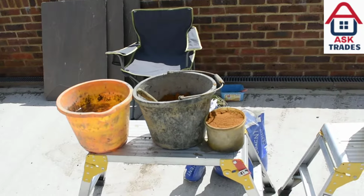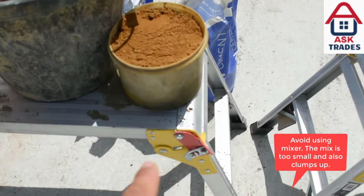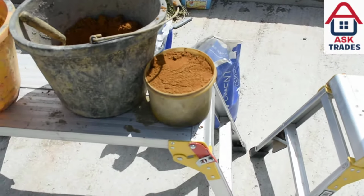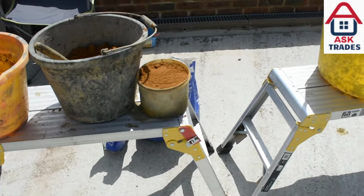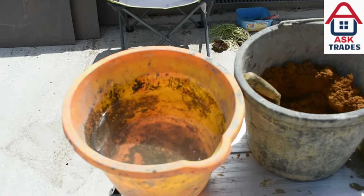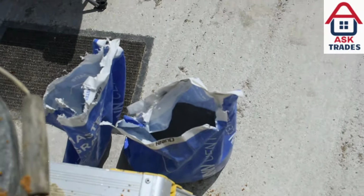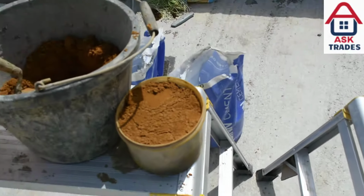So I've got a griller bucket there, that's very helpful, and I've got them sitting on the 2 hop-ups to save my back, top tip there. I've got a bucket for the sand, but actually I'll be using that little one to measure up. It's a lot easier to deal with in small amounts. And we've got a bucket of water. Perfection. Oh yeah, and we've got the cement just around the side there to also measure with that. It's all going in that yellow bucket.